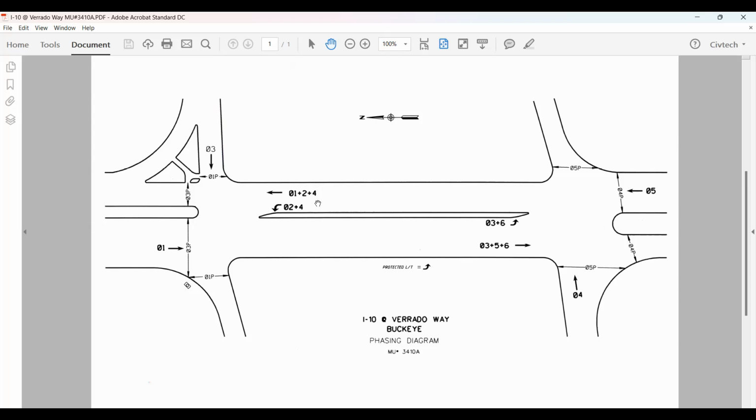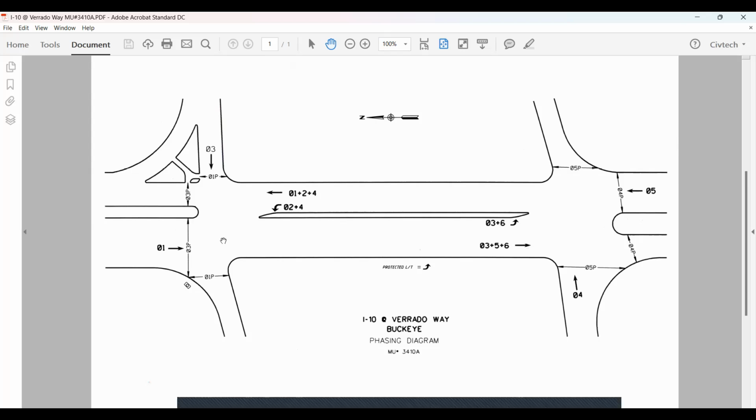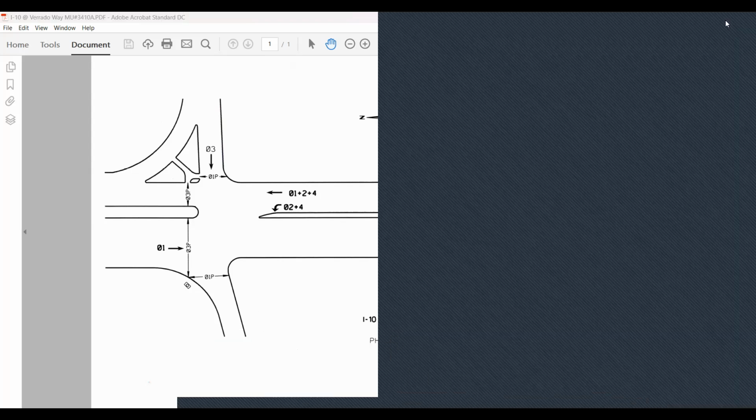So for this example, we're not going to translate the numbering. We're just going to keep the numbering that they have, even though we've got even numbers that do left turns. And that is jarring to me, at least, and probably to some of you, but just for simplicity's sake, we'll keep it that way for now. So this kind of tells us what approaches are going to have which phases, and we'll reference this again in a moment. But there's another document that they'll give you, and that is the actual timing sheet.